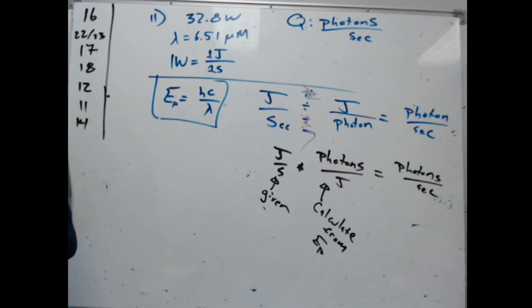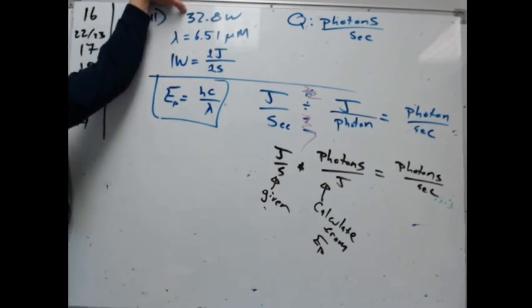We can also begin our thought process and say, how many photons do we expect? Just off the top of our heads, if we're going to have 32 watts worth of photons, does each photon have a lot of energy or a little energy? Little energy. How little of a little energy? Do you remember the order of magnitude for the energy of a photon? Just from doing other calculations, kind of just seeing it over and over again.